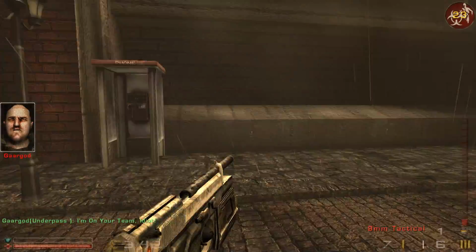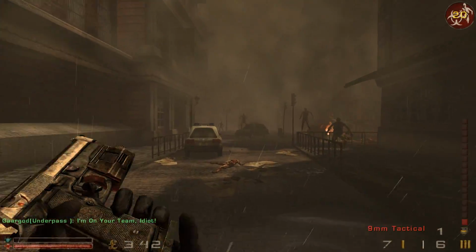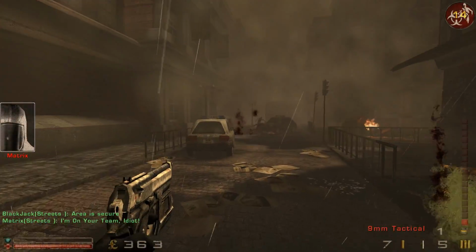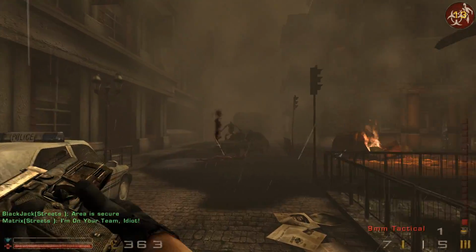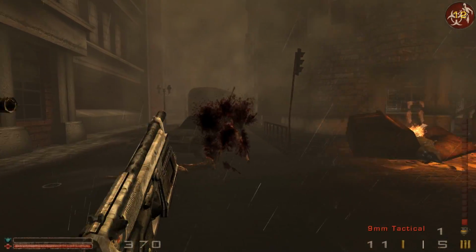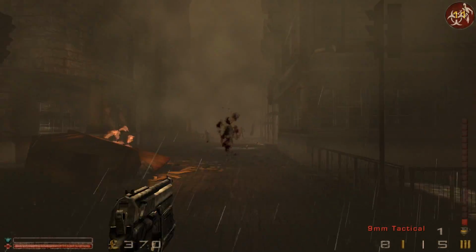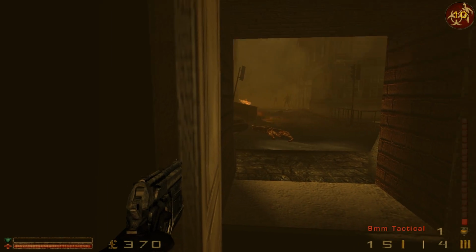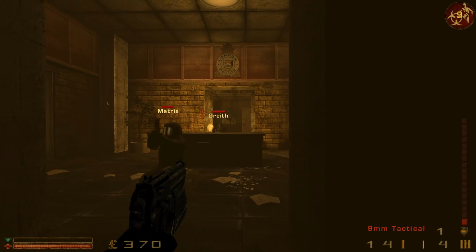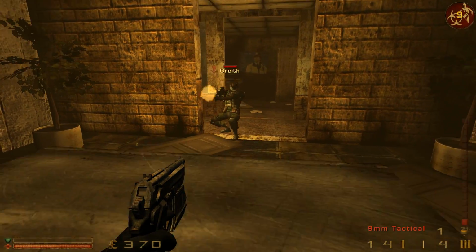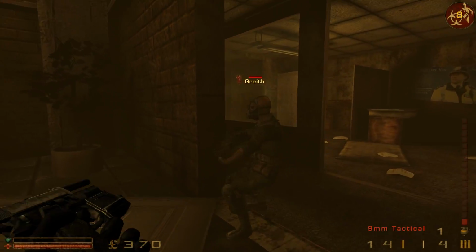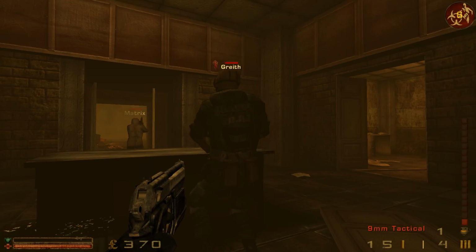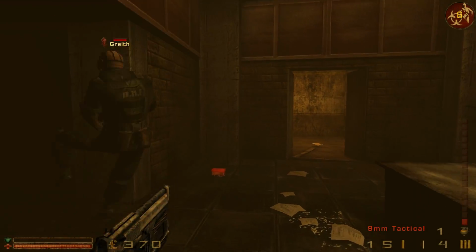Playing this with bots is actually a lot cooler than I thought it was going to be. This could be like a video of itself, really, at this point. Playing with bots in Killing Floor 1 is good and 2 is good, but bots in this are very useful, it would seem. Looks like they're setting up like a firing line. Look at this. Look at Rambo over here. Oh my god. Oh my god. This is awesome.